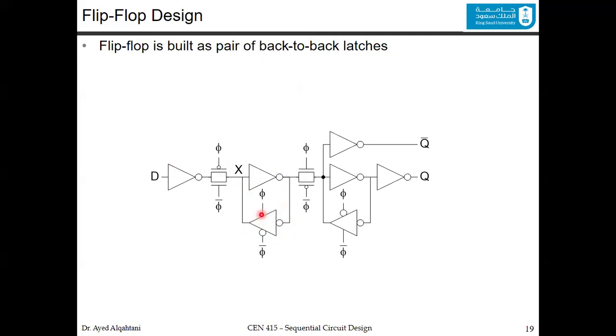Now it's good to mention that we actually add an inverter here, and we also add it here, and we also add another inverter here. The reason is to protect the input and also the output from noise, whatever type of noise you have, maybe charge sharing, maybe crosstalk. These noises are blocked at the input because you have an inverter here. Similarly, you have an inverter here and an inverter here. And we chose that this is Q and this is Q bar.